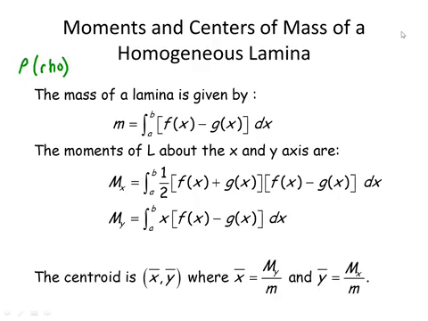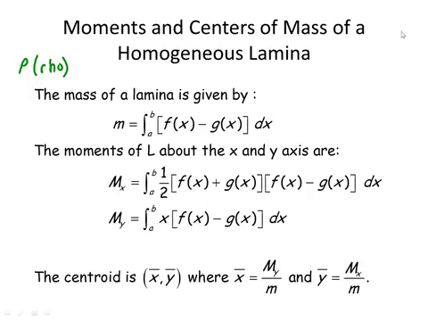So for m sub x, if you didn't have a formula page, this would just be something you would have to memorize. All these formulas have been derived. If you want to look at the proofs, you can; they're in your book. But m sub x is going to be the integral from a to b. The boundaries are not going to change. And then you're going to do 1/2, and this is where the algebra comes into play. You're going to do f of x plus g of x times f of x minus g of x. What does that look like to you? Kind of like a sum and difference, right? And so when you fold this out, the middle two go away, and you get the difference of two squares. Same thing.